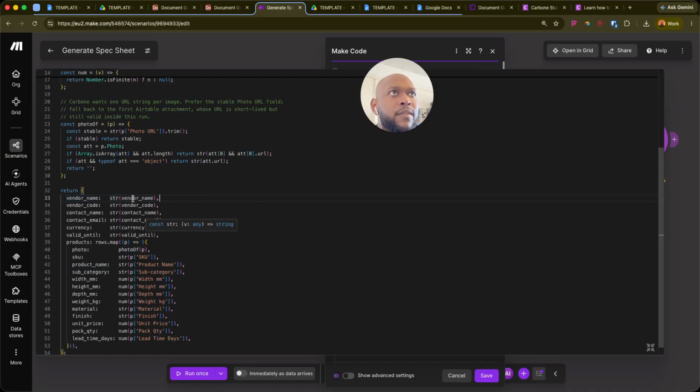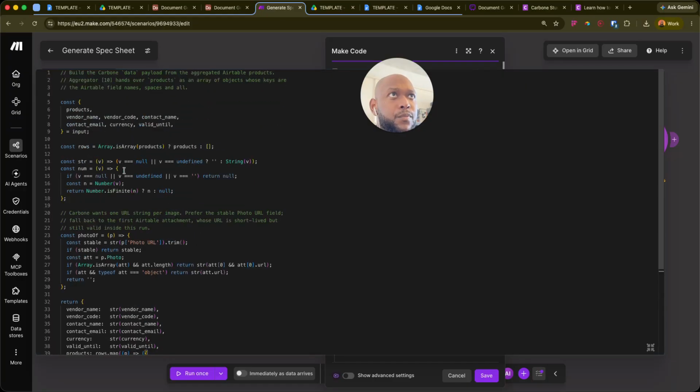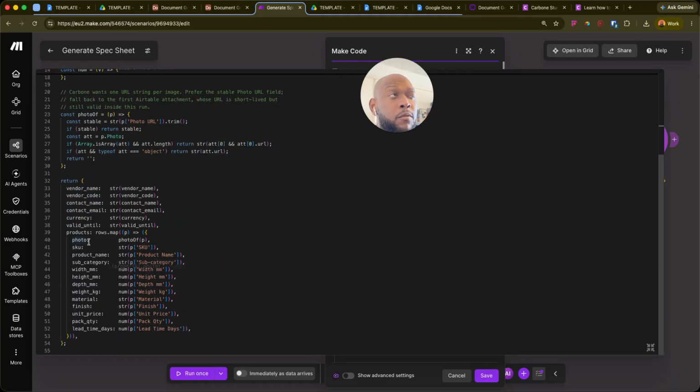So yeah, with our vendor name, that's just an input. We're just essentially making sure that's a string. Now with our product stuff, you can see this rows.map. What we're saying is that for every product, we're going through our product array one by one.